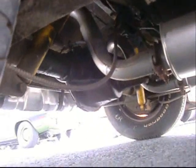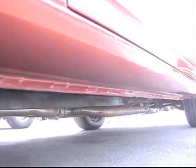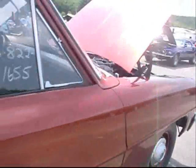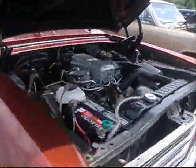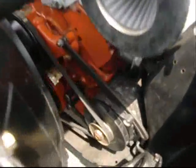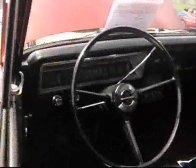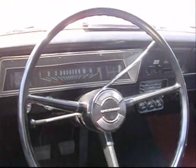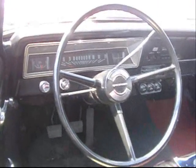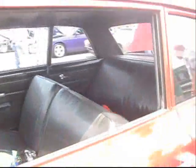Mono-leaf rear suspension, no traction bars. The shocks are not offset, one to the front, one to the back, which is kind of strange. Oh, it's got frame connectors. Because this car was ordered as a 6-cylinder, 3-speed cheapo. And somebody put in a 327, 375 horsepower Corvette motor. They put the alternator way down low. And what's even craziest about this thing is it's got a three on the tree. Yeah, a knee knocker transmission and a plain Jane. It's got carpets. Can't be that plain Jane. Pretty original. Just one repaint, maybe some minor restoration.